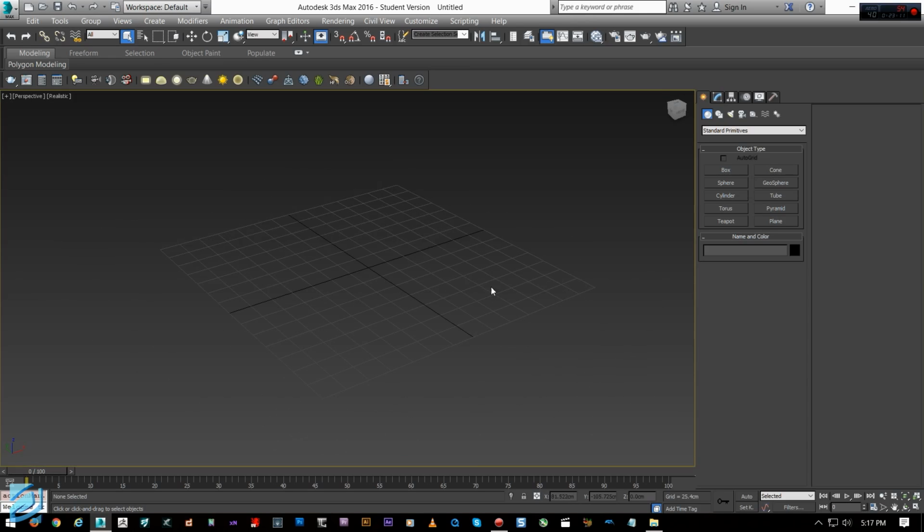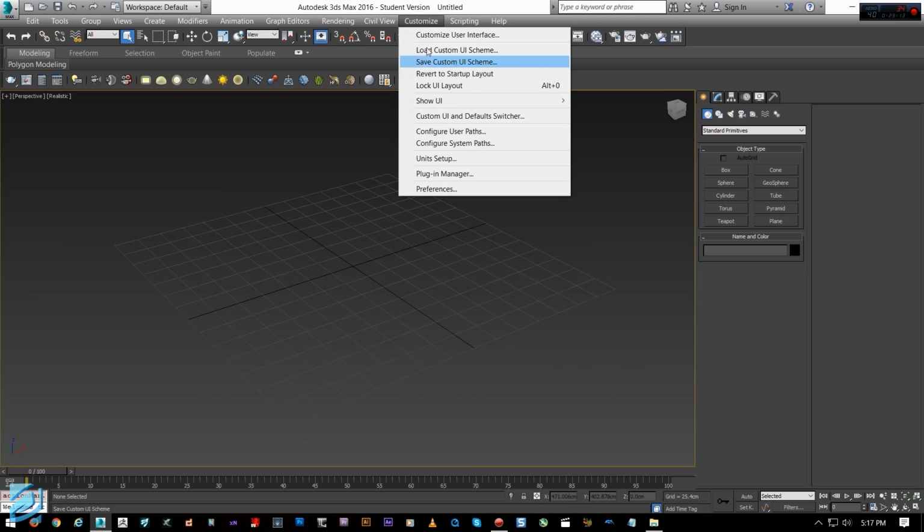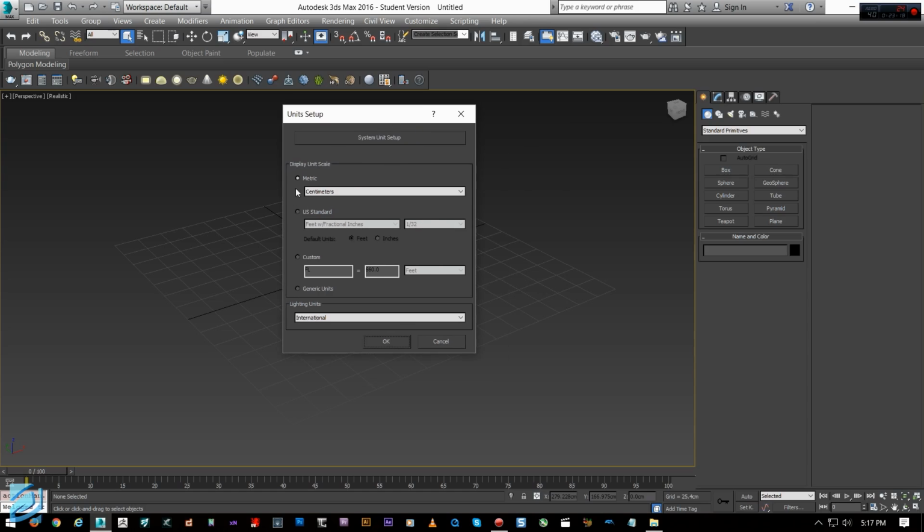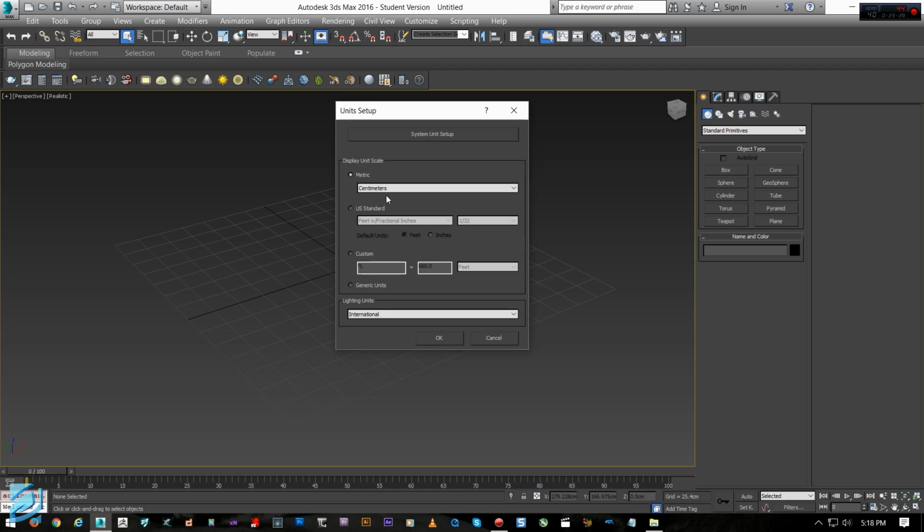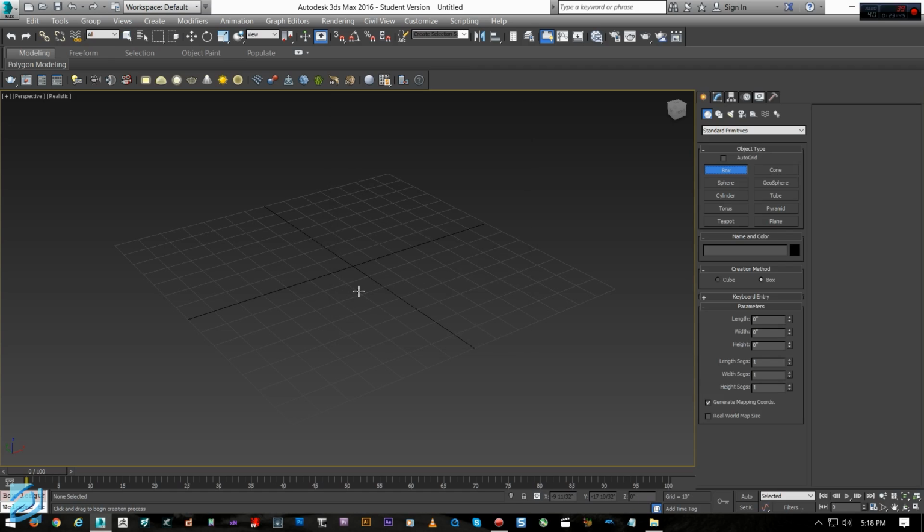So anyway, in our menus here, let's go back here. So we kind of covered customized user interface. Now units, now say you're going to need to make things to a T. I just did a freelance job to where they wanted everything in centimeters, so everything's set up in centimeters here. Usually don't work out of this stuff. I'll work in just generic units, generic max units. Very, very simple, straightforward stuff. But say you want to work in fractional inches. That's where you'd set it up here, and then you can now see the change here.